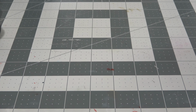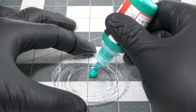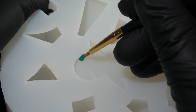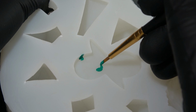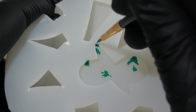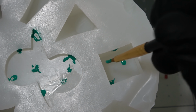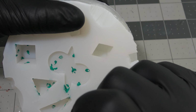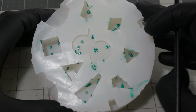It's great that they're blank because that gives us a canvas to paint on, in which I'm going to use jade green paint. It's one of my favorite paints right now, and Vallejo makes a really nice looking paint, so I thought I would go for this one. There is no rhyme or reason to how I'm painting this. Whatever pattern you want to do, go for it. If I had any painting skills whatsoever, I might try and do a pattern, but I'm just going with blots and splots of paints all over the inside of the mold. I think it's going to look really cool and very almost acidic or radioactive, and that's it.